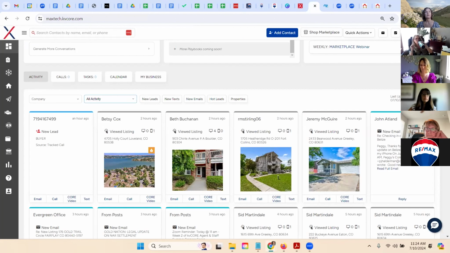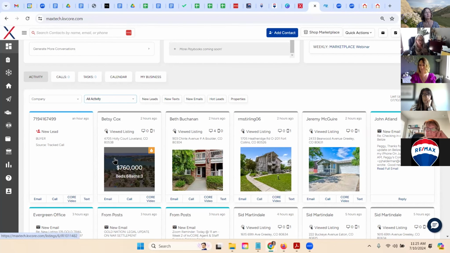The first thing I'm going to cover is these tabs up here at the top above the activities section, as well as the ones within the section here. At the top, I have it on activity, so I'm seeing everything, like all of the leads that have come through. Again, I am on the company scope because I'm a company admin. This is going to allow me to give you guys a few more examples.